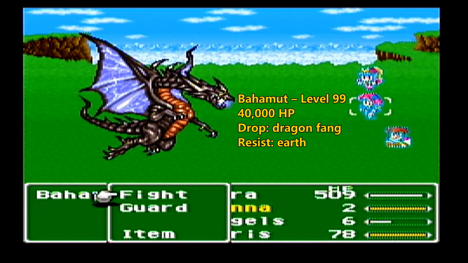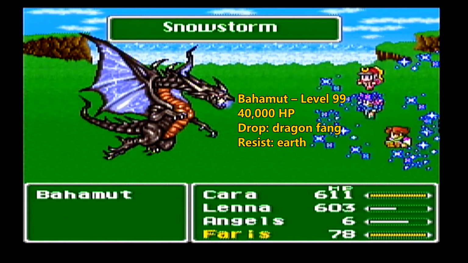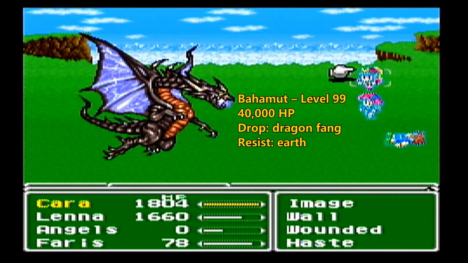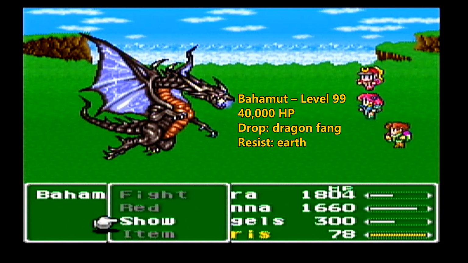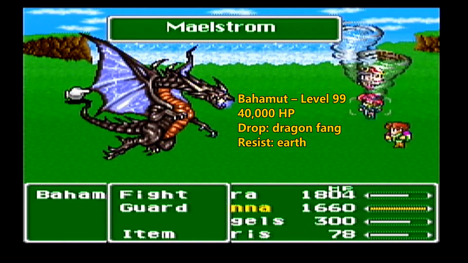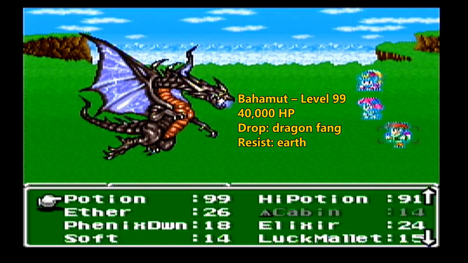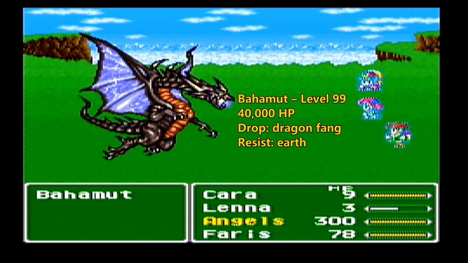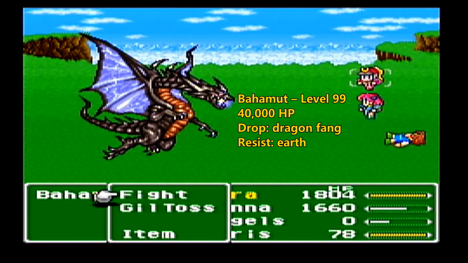So there's that. I talked about that maelstrom with the land crawlies, we got to see it right there in action. It brings everybody down to critical health. There's a snowstorm. Couldn't heal Angels up in time, but it healed Cara and Lenna up to full, because they have the ice shield, so it absorbed that. And he hits us with maelstrom again. So he's getting kind of low on hit points though, so I get a little aggressive here. I'm just hoping he uses the snowstorm again. He does, to heal up Cara and Lenna.